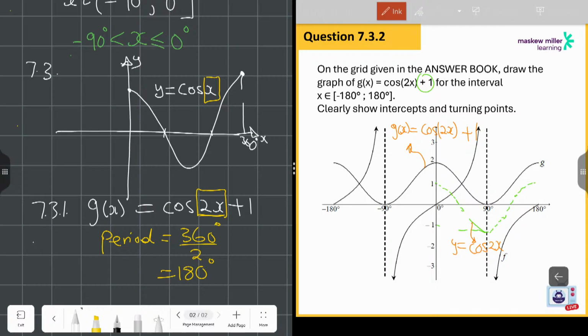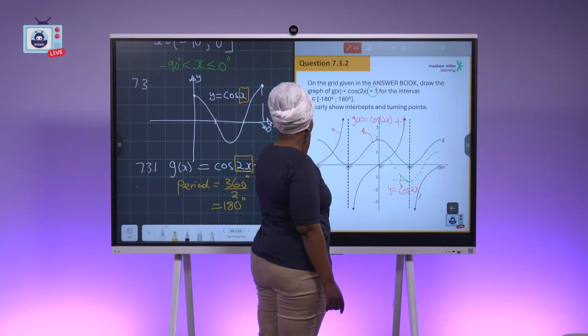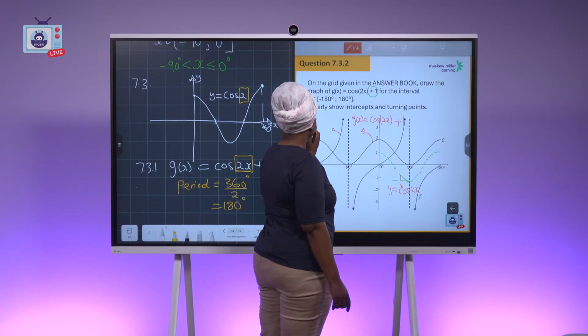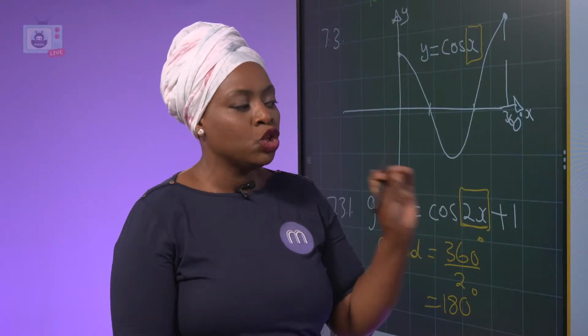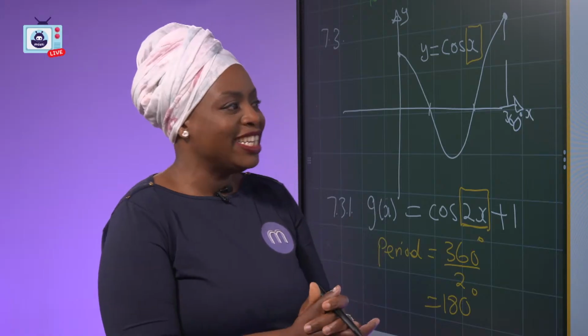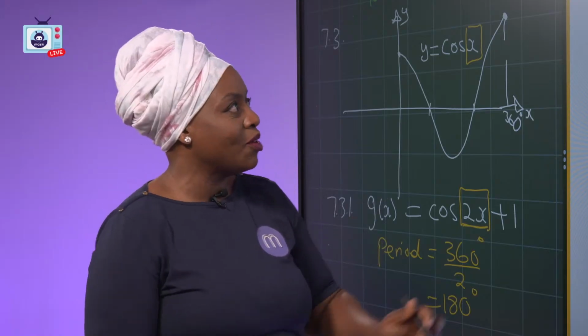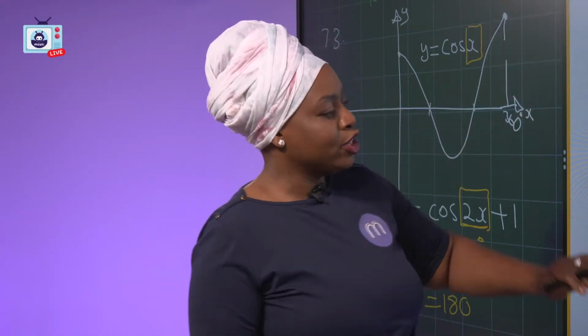Whereas our other graph is the graph of f of x equals tan x, which was given. They won't penalize you for not even labeling that one, but for your own good, you just need to know which graph is which and what is representing that particular graph. We have one more question to answer.